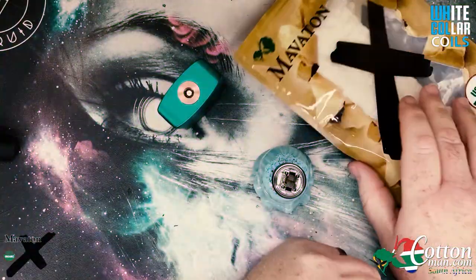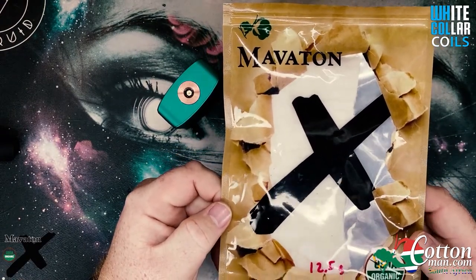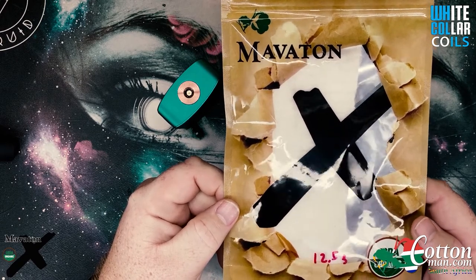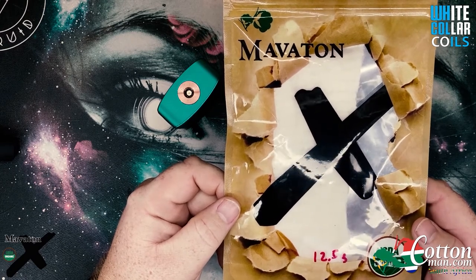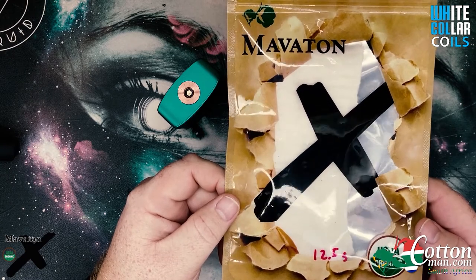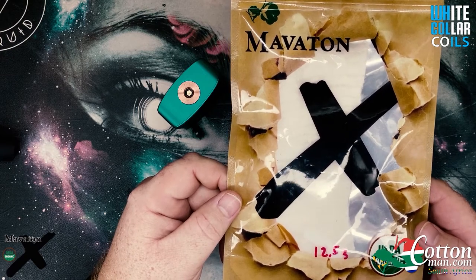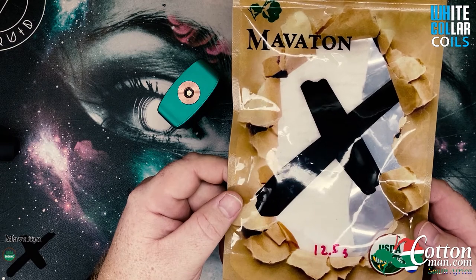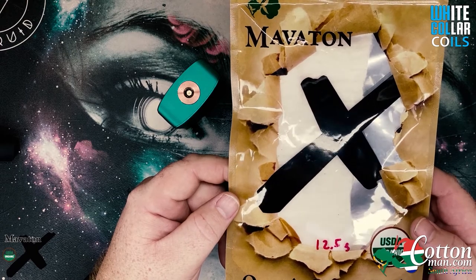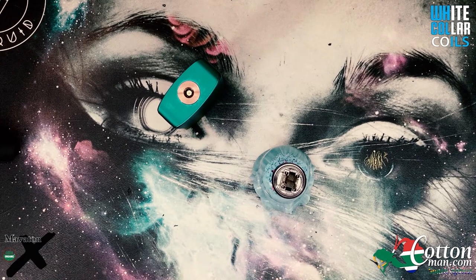So, okies and frikies, here we have it, the Mavaton X cotton. And I must say that I have really been enjoying using this cotton. And because of all the questions, I thought I would do a quick how to wick with Mavaton X, because it is a different kind of wicking experience. And for someone who hasn't wicked too much, it might be something strange. If you're not an advanced or experienced builder, then I would recommend you watch this video if you've got some Mavaton X and you're struggling to get some flavor. So this is the big bag, the 12.5 grams that I've got here.